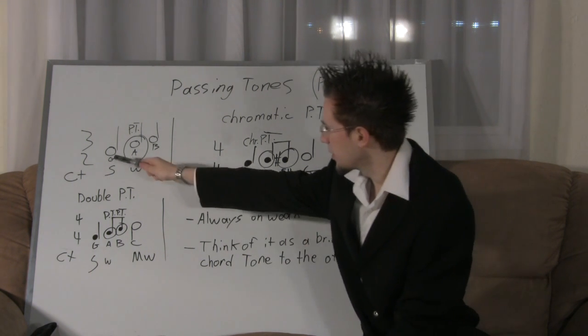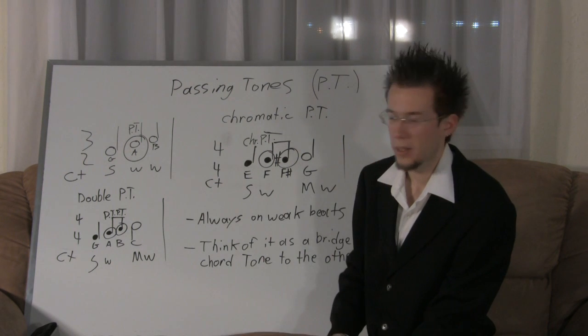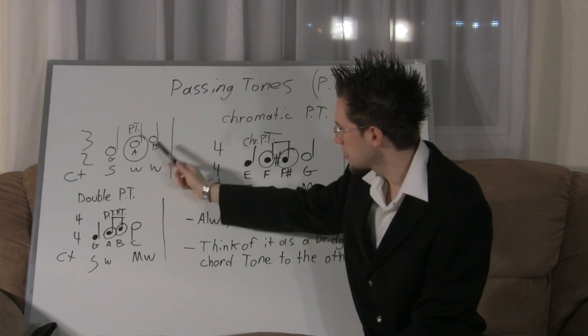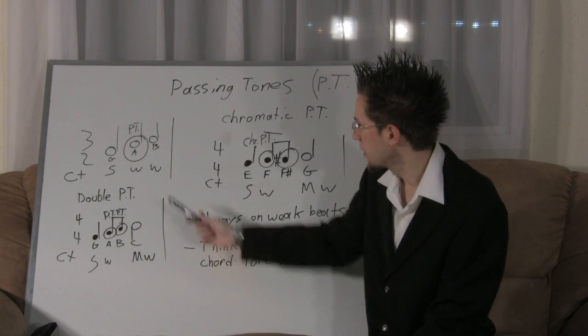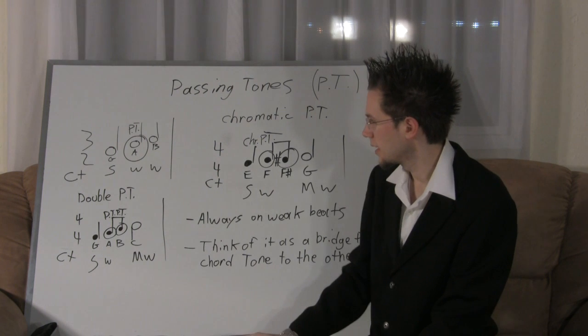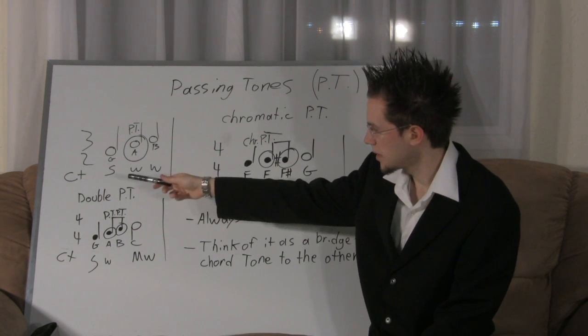So in 3-2 time here, we've got strong, weak, weak, because it's compound, of course. So I've got 3 half notes here. The middle one's the weak one, of course. And so if we have, say, G and B, and this is in a G major chord, right? So this is the 5 chord going up in C major.